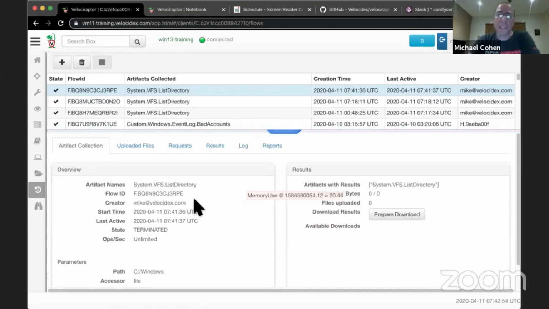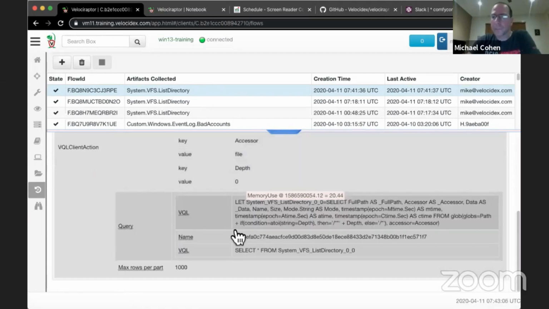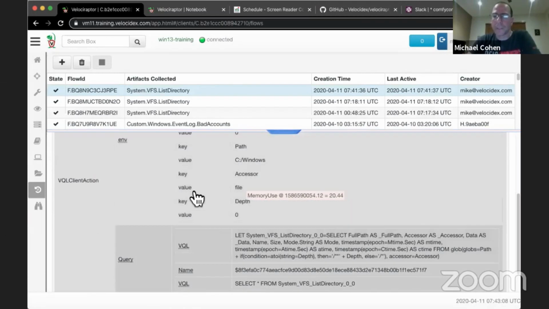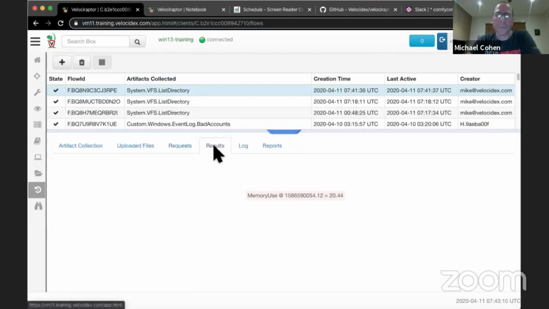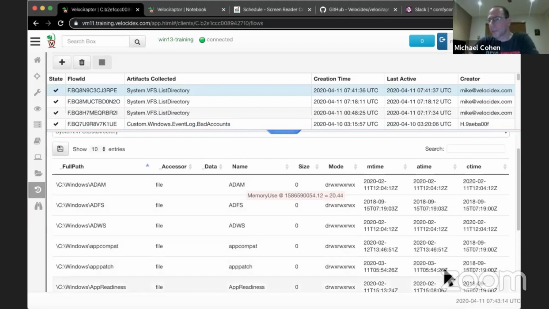So this is actually quite an interesting idea, because everything in Velociraptor is just an artifact. You can see in here, for instance, this is the request that went out. We can see some VQL, and we can see the results. Because everything is a query, just a VQL query, it returns results.